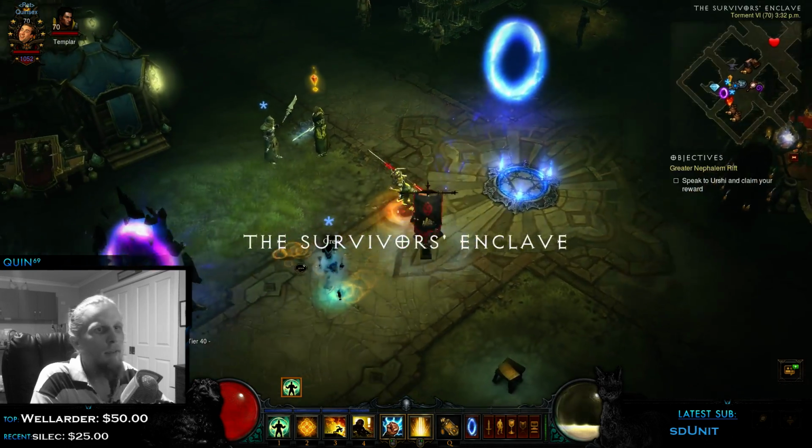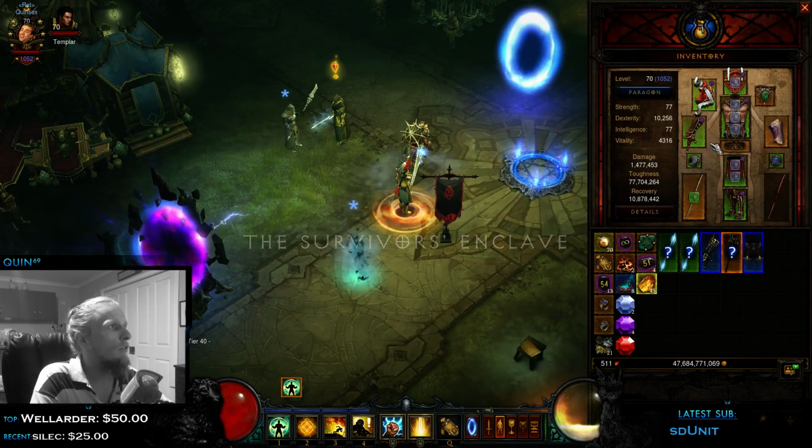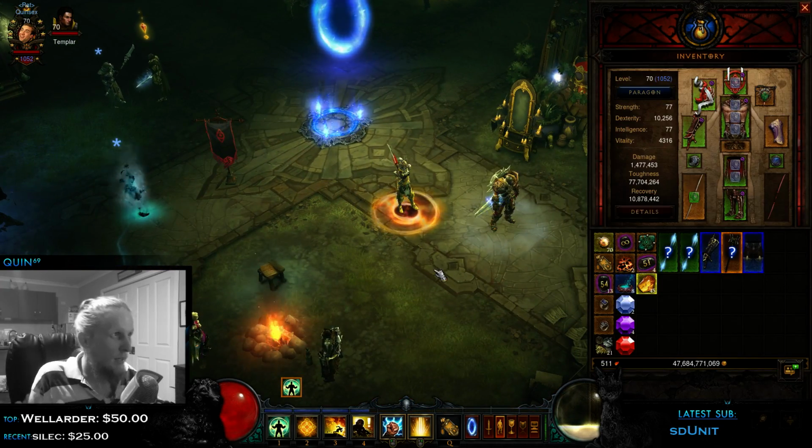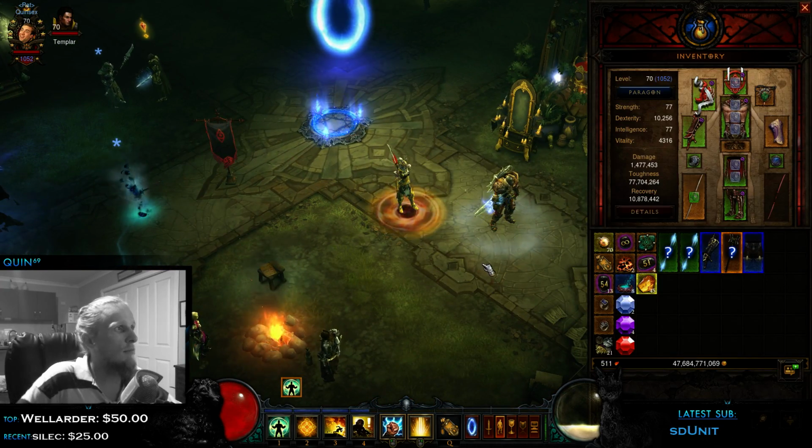Did I talk to Urshi? Please tell me I didn't forget. Oh, I can still show you. I can show you the gear now. Oh, cool, brilliant. So anyway, guys, the gear, the build I'm using right now. I'm just going to show you what's up.